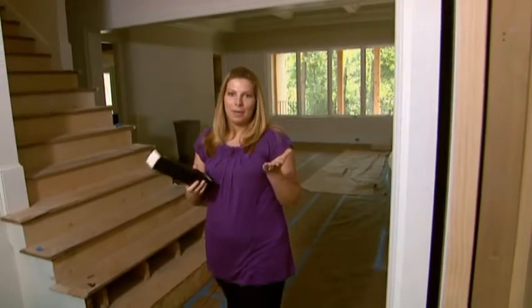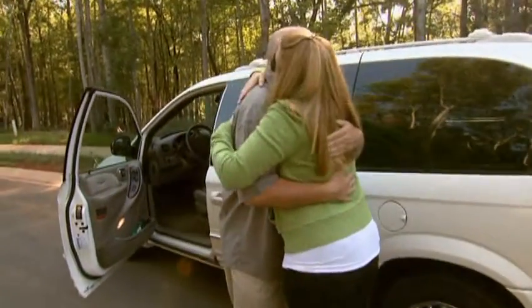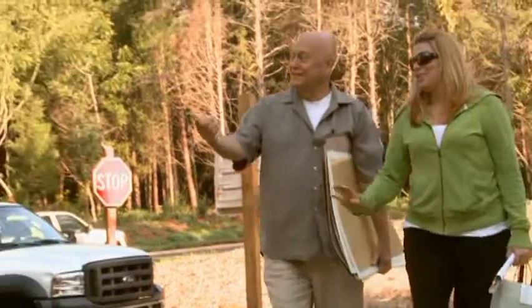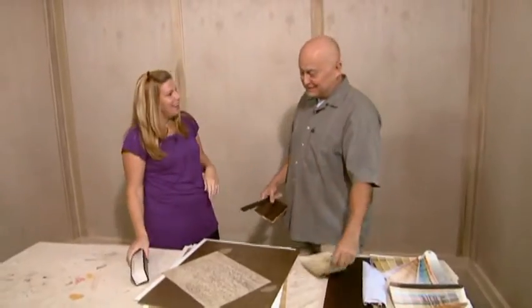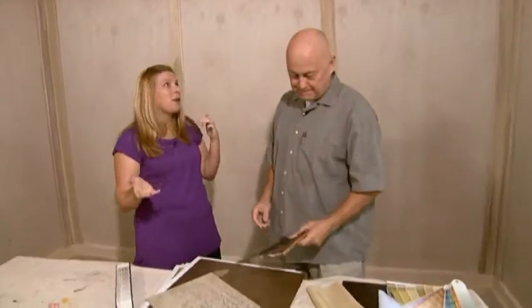One of the last elements that we're adding to our music room is our faux finishing. Now, I met with our favorite faux finisher, Bob Nolf, a couple of weeks ago, and Bob shared with me some of our options and choices for this room, and today, I think we're going to make some final decisions in our color and finishes, right, Bob? We are so close. We've been adjusting the colors, and I think we've got some fun things to look at today. Okay, well, when you and I first met and we talked about this room, we had a couple hurdles that we wanted to get over, right?